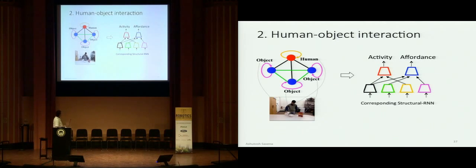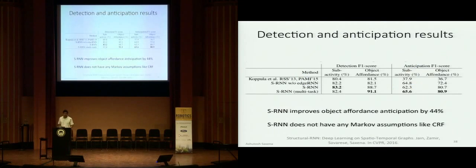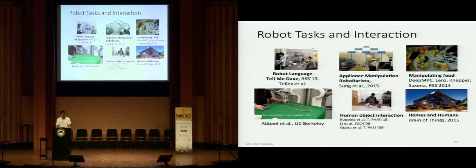So the second thing we applied was obviously human-object interaction, and we got insane gains in performance, which is not surprising in hindsight. These are some results. So now what we are doing is addressing many such different robotic tasks. And I will dwell on this image a little bit, but one thing you can imagine is, let's take the example of the Robobarista project, where the robot is trying to move its joints by reading a manual, which is in natural language, and looking at the real world at the same time.